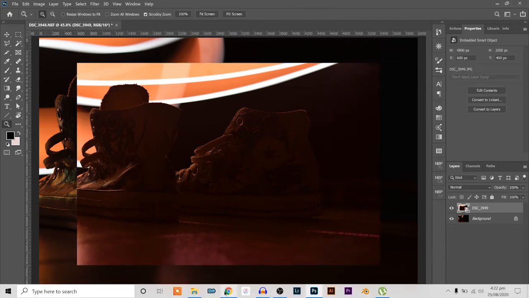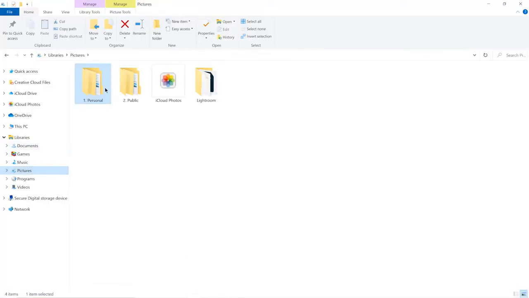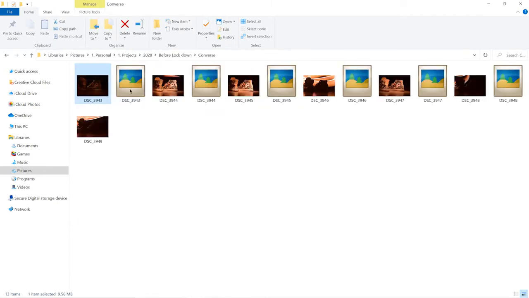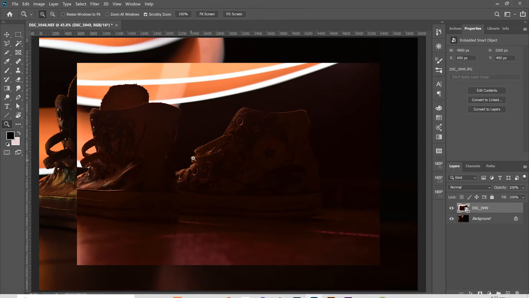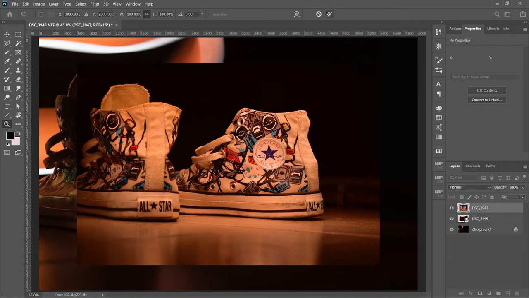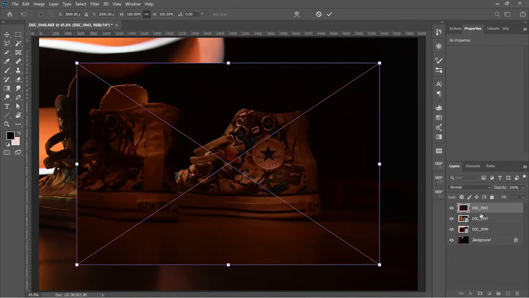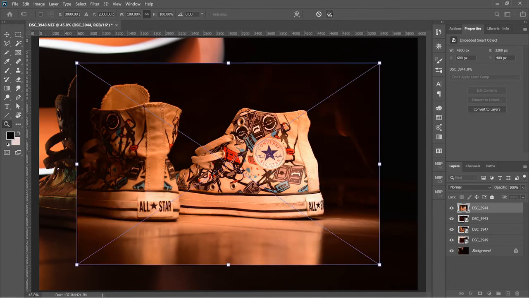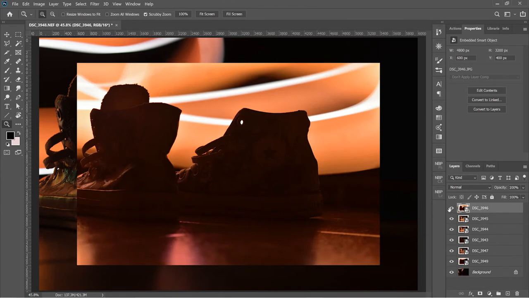An easier thing you could probably do is open up the folder where you have the images, select all of them from here, and that's probably what you should do. So I've already brought this and this, so we could just do this. Bam. Now we have to accept for everything. Accept. Okay, so that's everything imported.